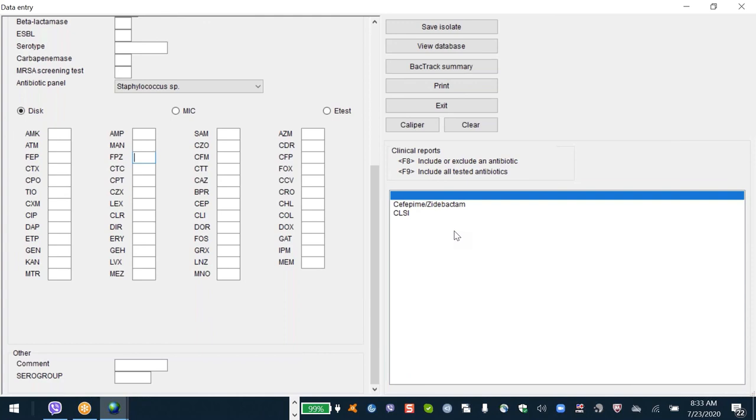Or let me see if I can find novobiocin. Is that on the screen? No, I don't see novobiocin. Well, okay, I'm just going to keep on hitting enter. So this one, no breakpoints. Cefotaxime clavulanic acid. This is not for antibiotic interpretation. This is for confirming ESBL. So it's not an antibiotic that has breakpoints. Next, next, next. Ceftaroline, that no longer has breakpoints, or no CLSI breakpoints. Similar explanation. Ceftobiprole.